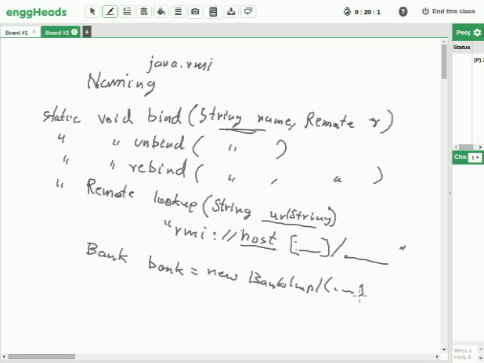You would have called the constructor, with the appropriate try-catch or throws, because there's a throws RemoteException whenever we call the constructor of BankImpl. Assuming that, you got the bank object, and then the next step, you might do Naming.rebind. Give a name, for example HDFC, and that's my bank object.